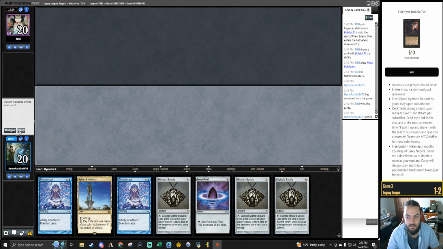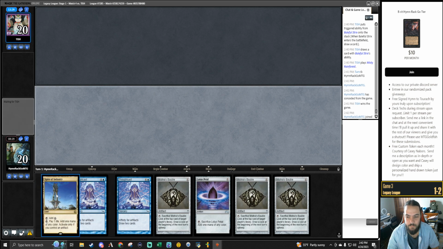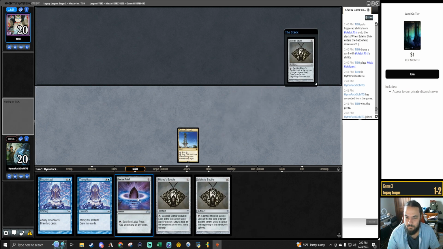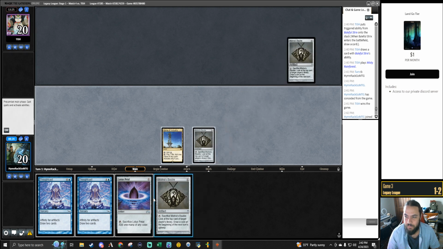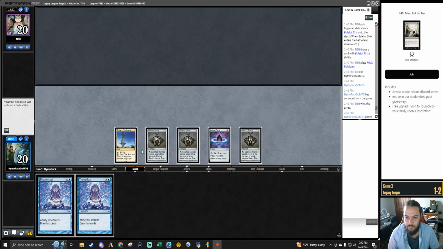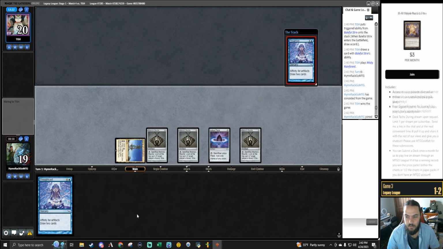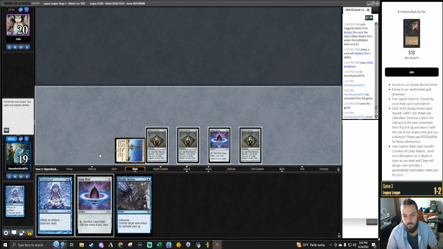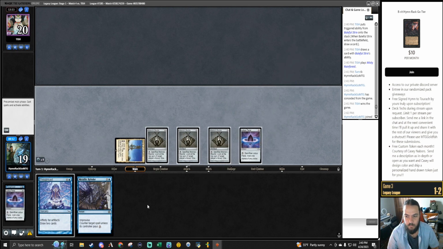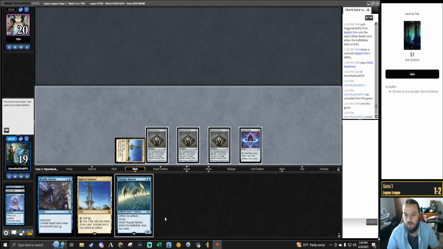It's a turn 1 Thoughtcast. Guess we'll keep. To draw a bunch of cards. Mishra's Bauble. Oh, Lotus Petal, Mishra's Bauble, Thoughtcast. Rebuke a Petal. Thoughtcast. Thought Monitor. 1, 2, 3, 4. Not quite.